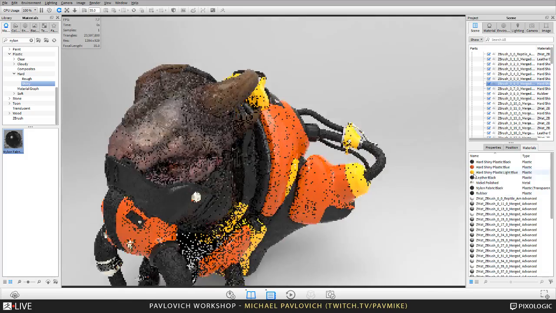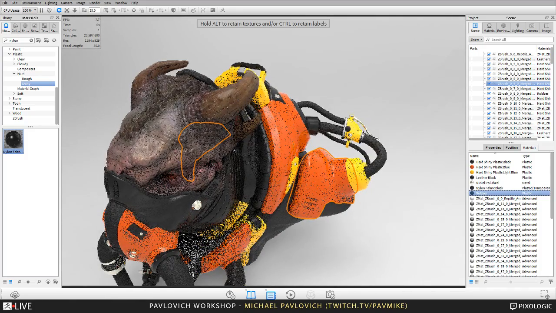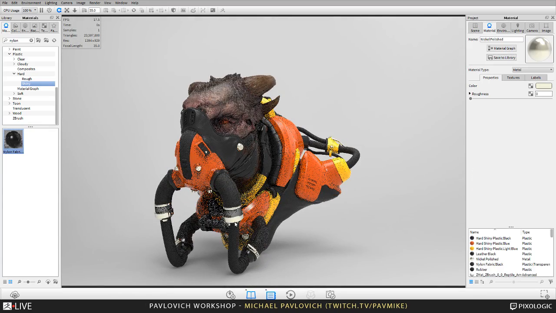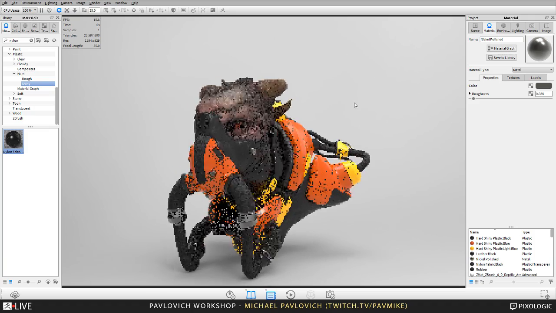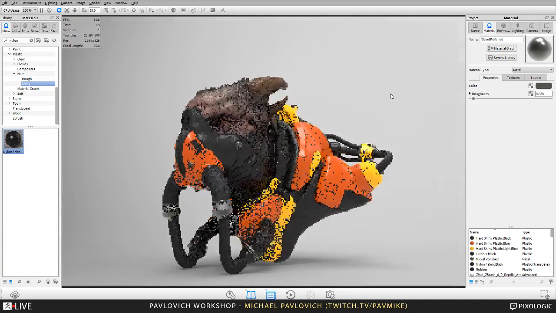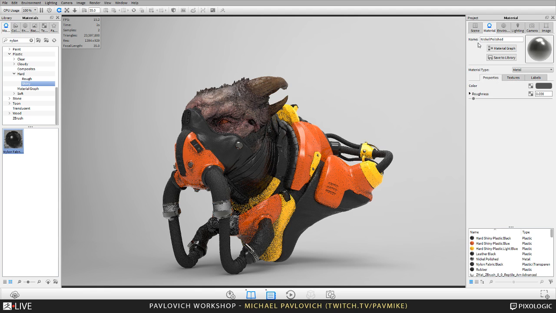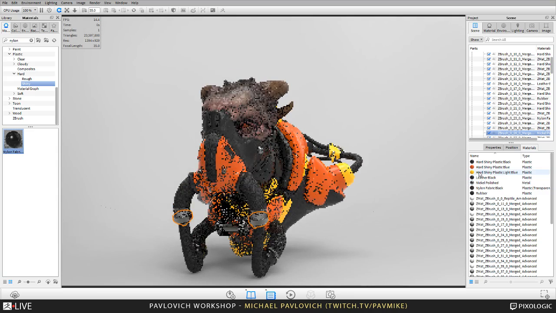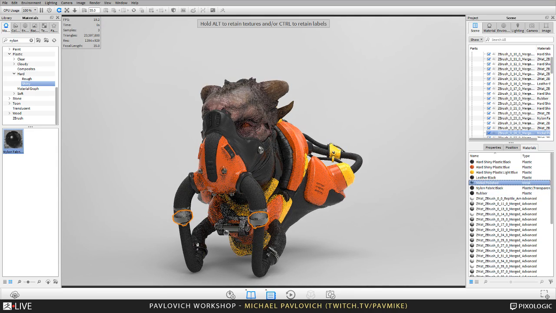Now, one thing we do a lot, and I usually end up doing, is making scene sets so I can do different variants. So if we got one variant here, which is like our guy all decked out, I'm going to knock this metal back just a bit. There we go. So we got one guy, he's all decked out with all these different materials and stuff. And it looks like I missed some really obvious stuff. Normally I wouldn't care, but it's right up front. We can do better than that.